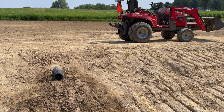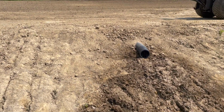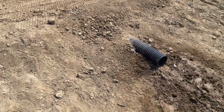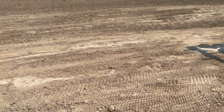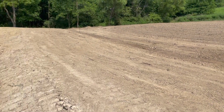Here's the finished product after I got it all graded out. You can't even hardly tell there's a French drain pit there. I built up quite a bit of soil on top of that so that if we ever farm this or plow this field, plowing like 6 inches deep doesn't dig down into the French drain. So plenty of soil right here. Got plenty of soil on top of that pipe.